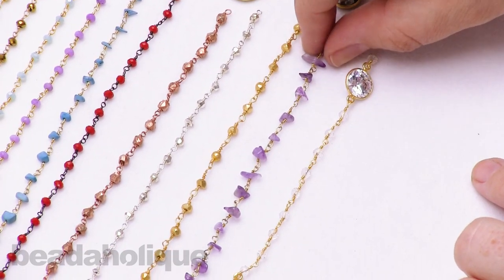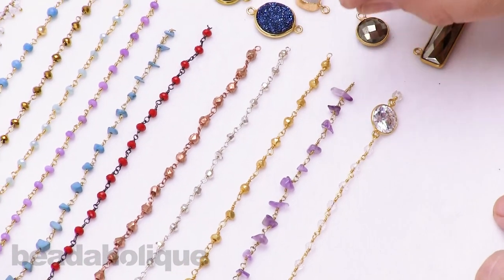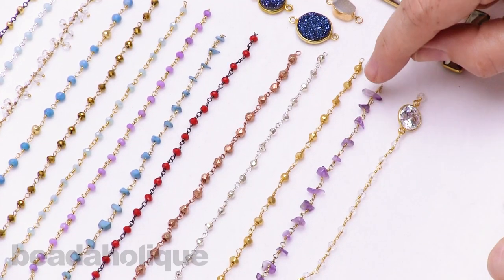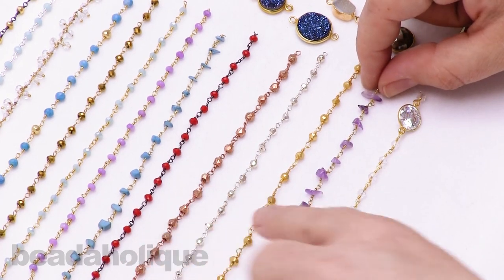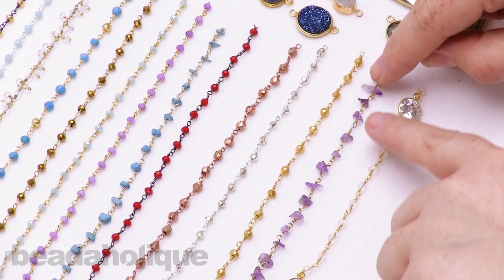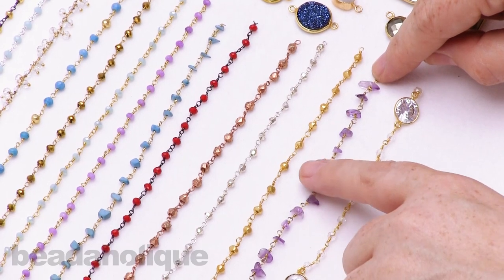For many of the other chains, they're sold by the inch. What I recommend is if you're doing a bracelet or even a pair of earrings, buy just a little bit more than you think you're going to need, because you're going to end up cutting some of the loops at the end. I always recommend adding at least an extra inch or two so you can also choose the gemstones that you want — that's really important with a gemstone chain that has those beautiful little chips in it.